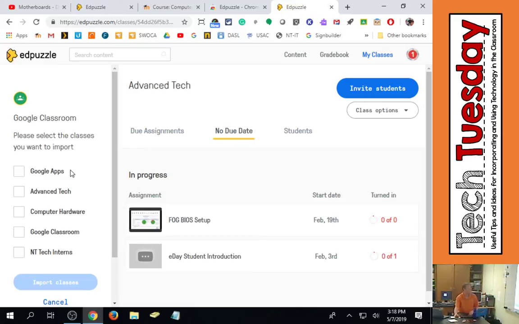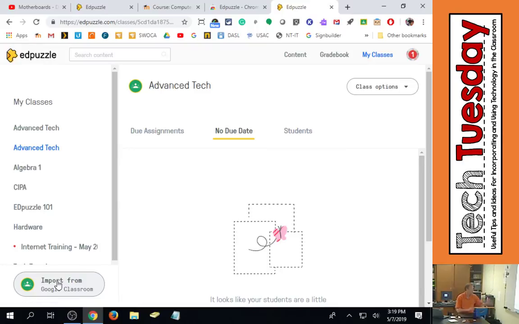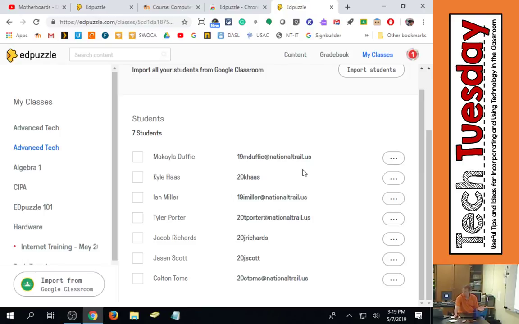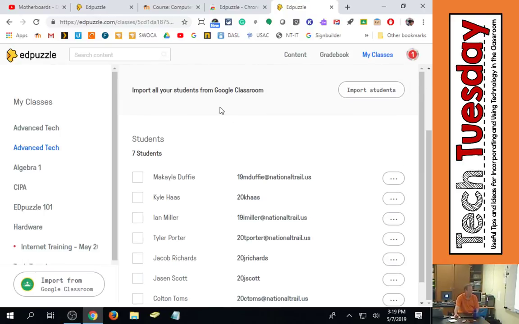If I import my Advanced Tech students into Advanced Tech and click import classes, all my kids that were in there are automatically brought over and are now in that class too.